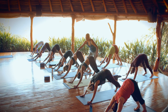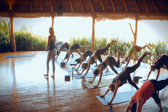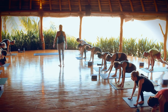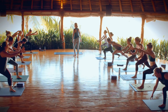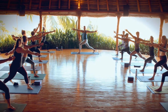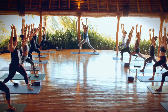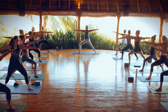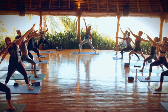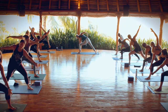Take a deep inhale, lift your left leg high. Step forward, low lunge. Inhale, crescent lunge. Exhale, vertical twist, right arm forward, left arm back. Inhale, crescent lunge. Exhale, warrior two. Reverse warrior as you breathe in. Side angle as you breathe out.